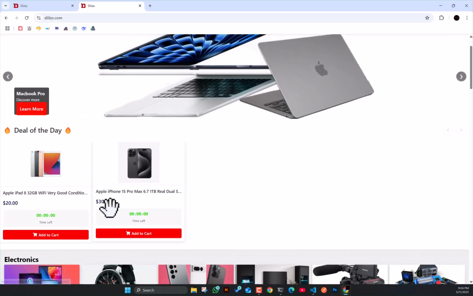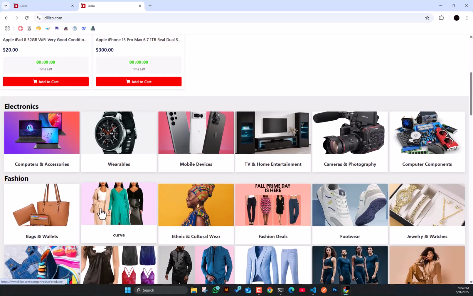So here's the thing. When you go to the parent category, I didn't fetch the name. Instead, I'm fetching the children of the parent. Which means computer and accessories are children of electronics. You find computer and accessories under electronics. You find mobile devices under electronics. TV and home entertainment products, you find them under electronics.